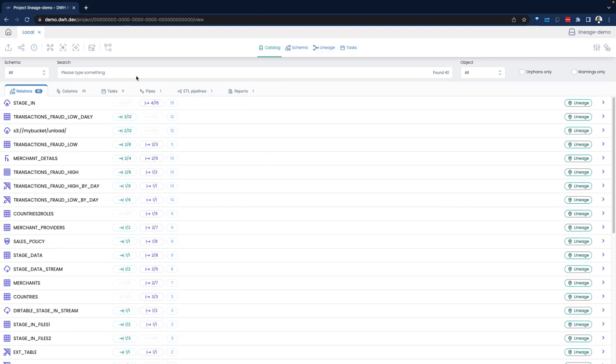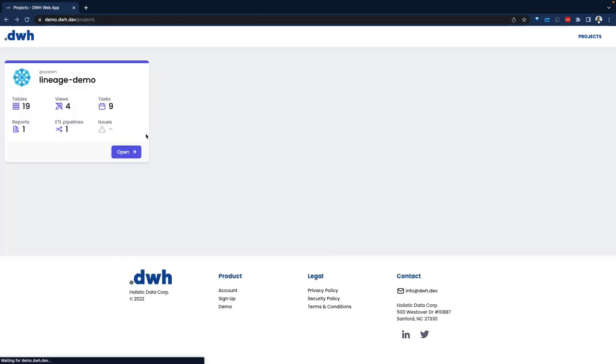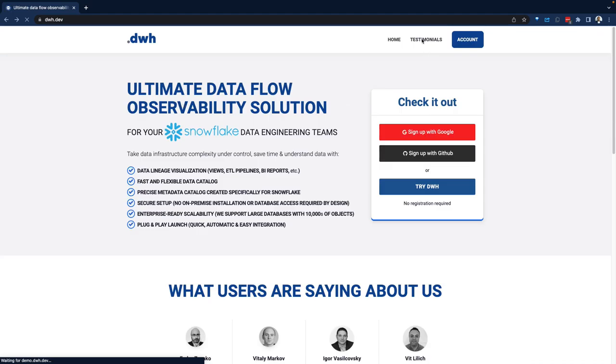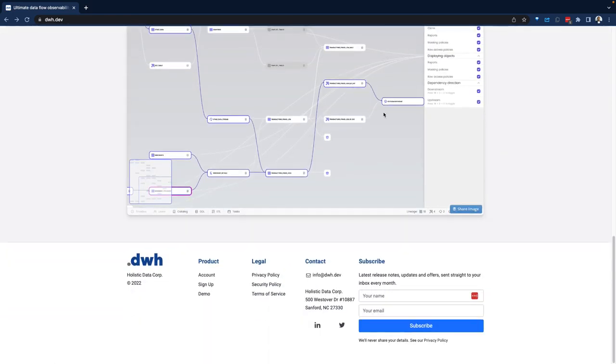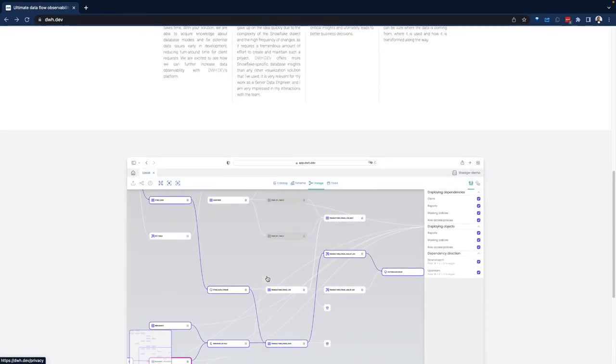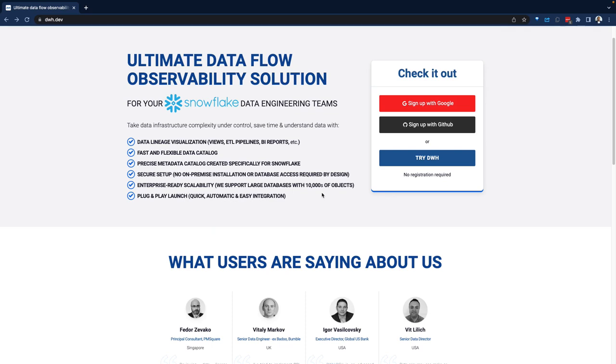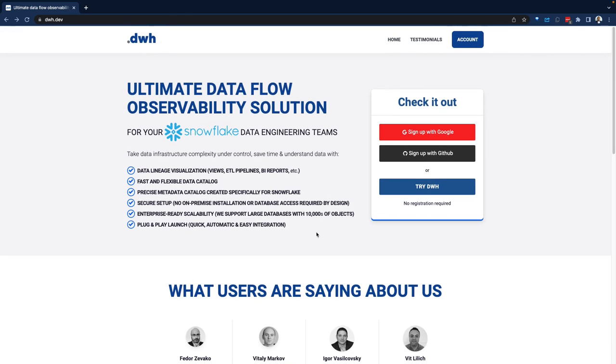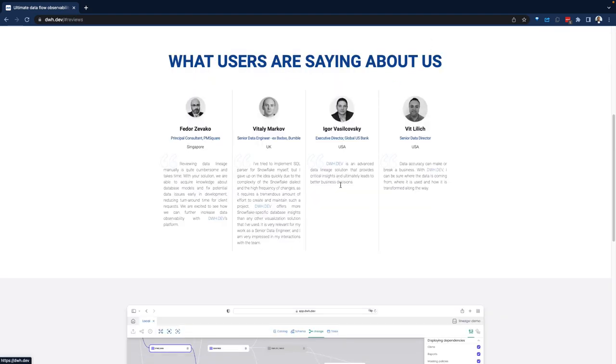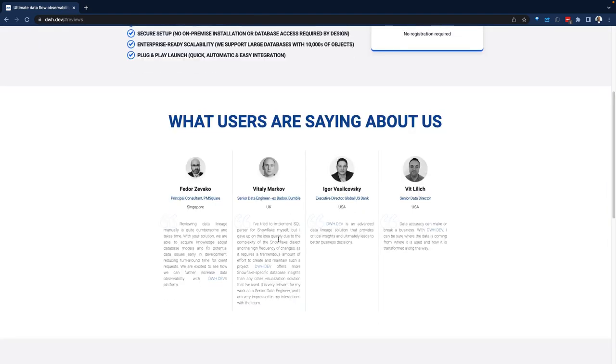From a pricing perspective, I'm not entirely sure of the pricing model around this. I think they do have sign up. On privacy again, that will be something to consider. Where does this metadata live? Because having data about your data could be very sensitive. So making sure that metadata is in good hands is very relevant. And there are some testimonials here that people have put out.